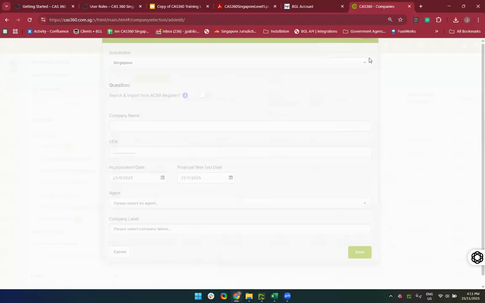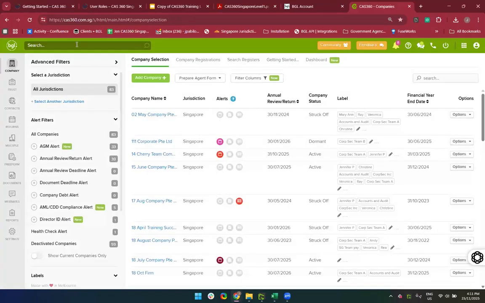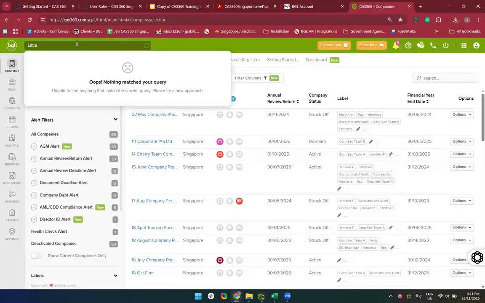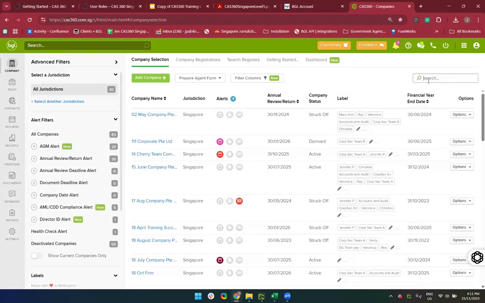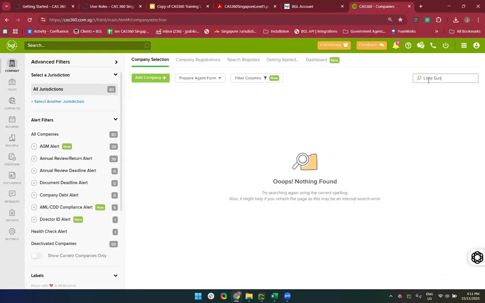So just take note of that. So you can see that Little Sunshine, for example, in the list of search registry, it's not on my list. So therefore, it doesn't take up my license slot. I just simply purchase the data and not convert them into a client yet.